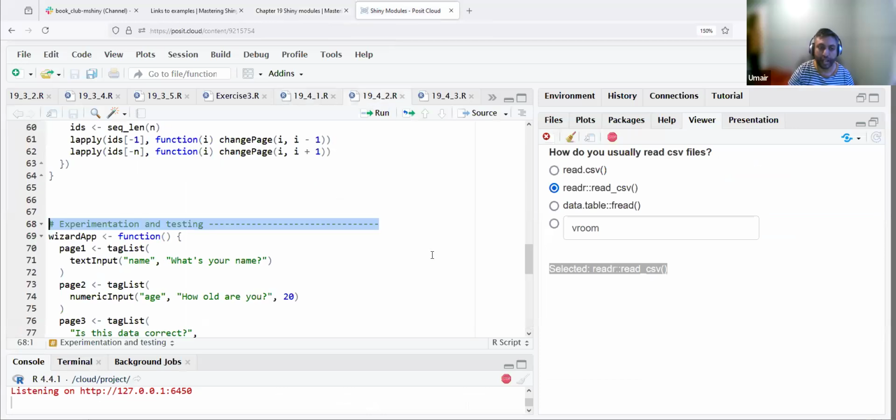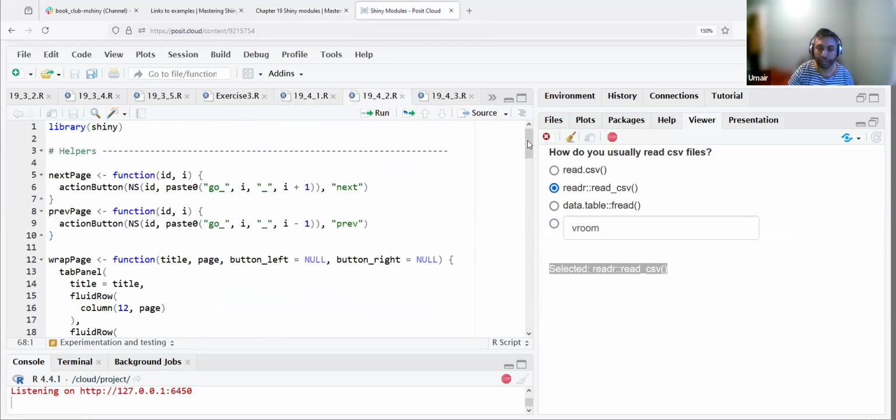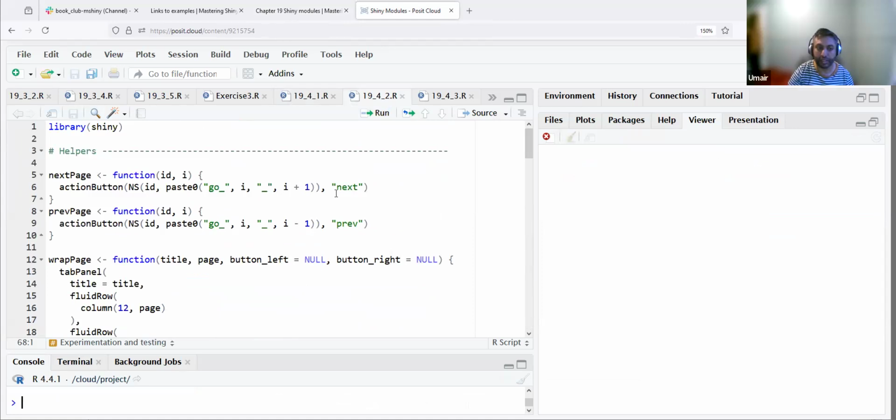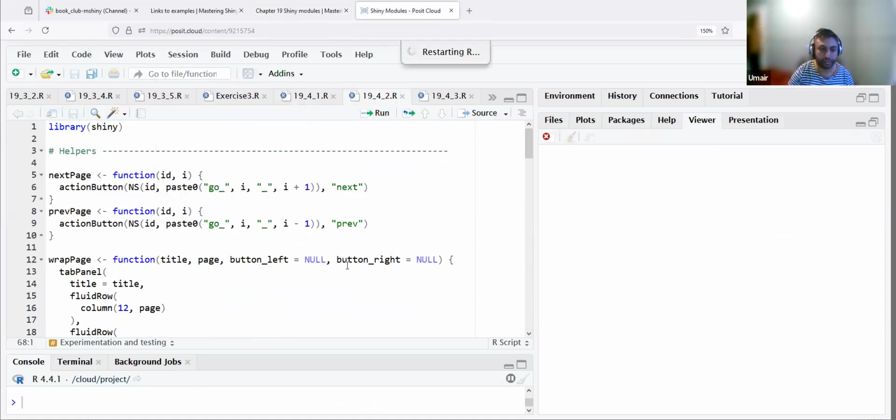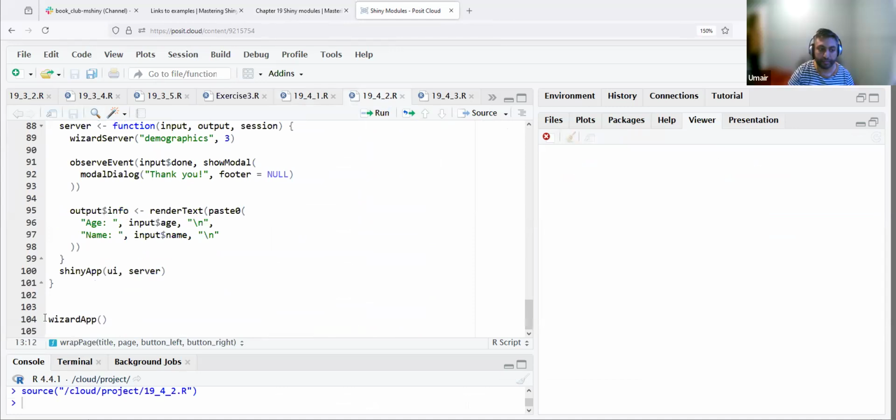To create such an app, we need to take a bunch of steps. First, let me restart the session and then run the app to show you how it works. And then we'll later dig into what the steps are to make it work.